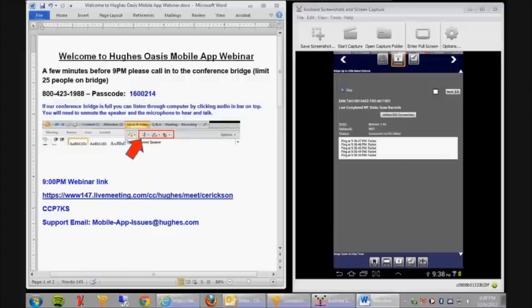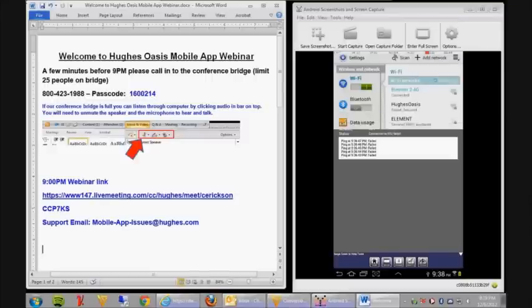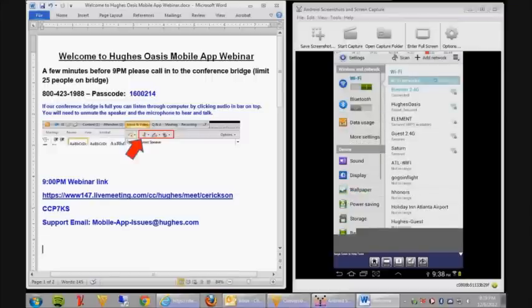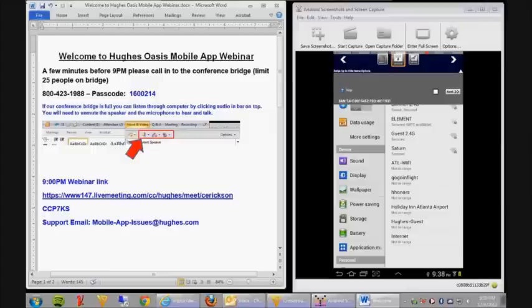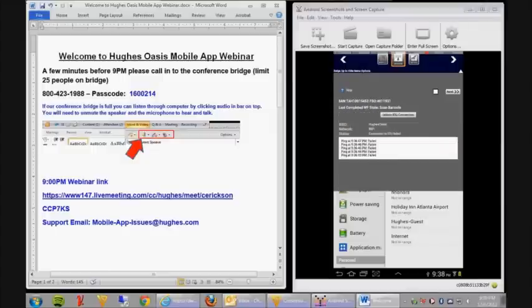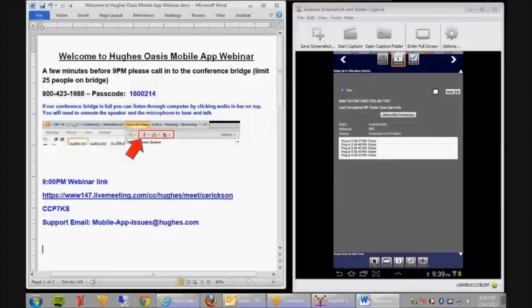Regardless, once you do that, you actually need to go into your Android device or your iPhone, click on your settings, go to Wi-Fi, and select Hughes Oasis, or whatever you chose to set it up as. Now remember, the Jupiter modem is connected to the wireless router, and you need to wait till all the lights are on, the wireless light is indicating, and so forth. Then when you go back to the mobile app, you can click Initiate IDU Connection, and now, instead of saying failed, it will indicate success. There it did, connection to IDU successful.